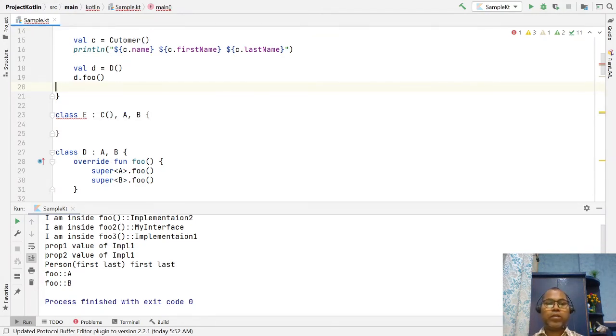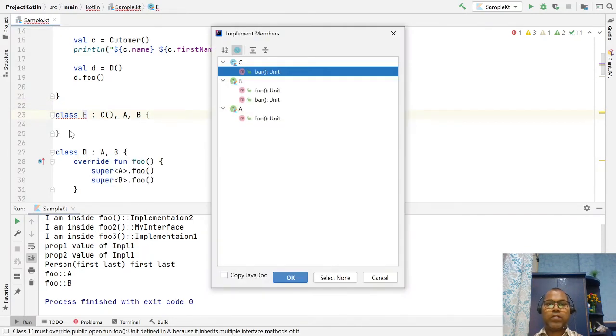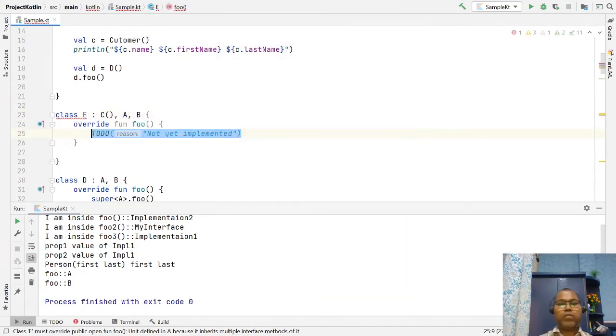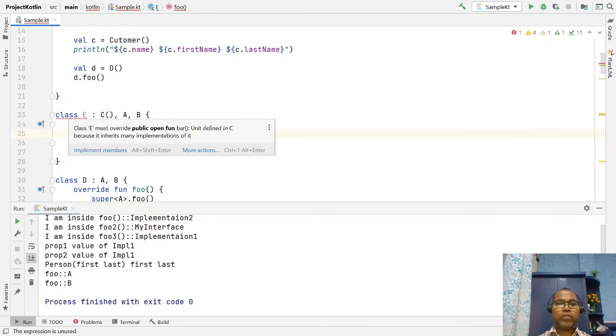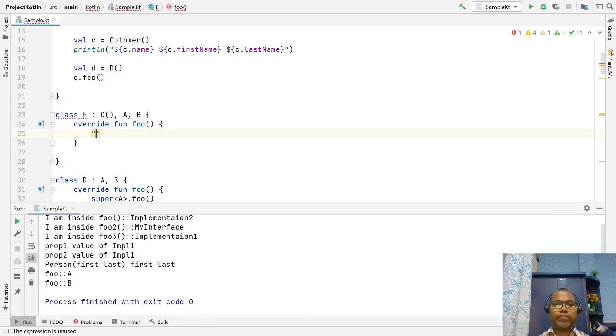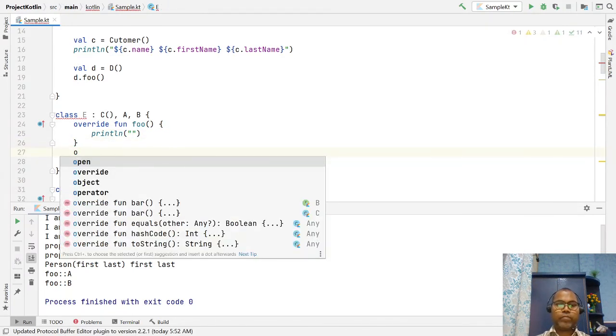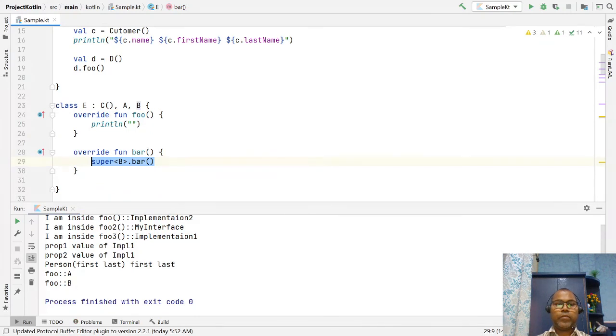Bar is defined in C as well. So in this way you have options you can override.